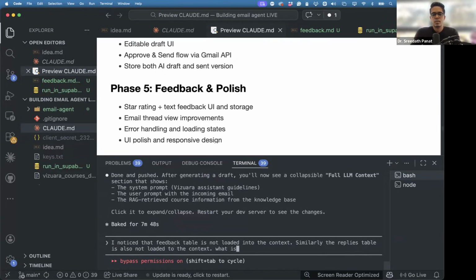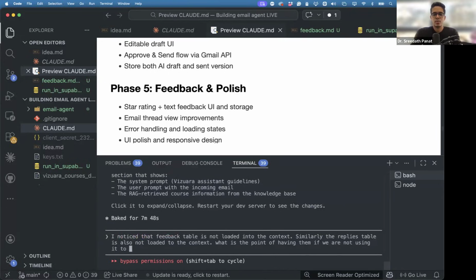What is the point of having them if we are not using them to draft a new reply? We need a systematic way to load that into the context.